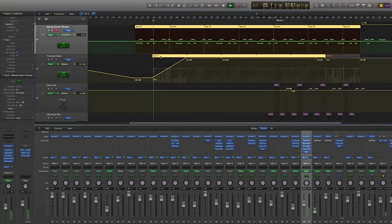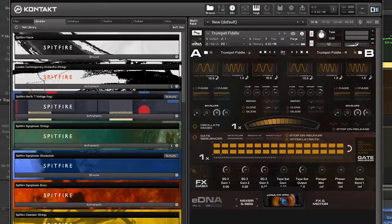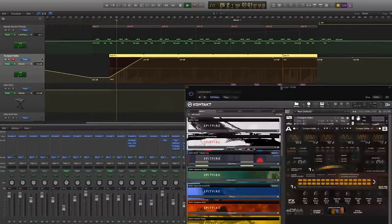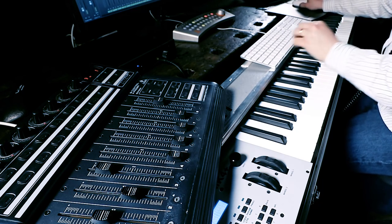And then joining in is my trusty trumpet fiddle, which is a contraption, a single-stringed instrument made with a gramophone horn that was popular for about 6 months in the 1910s, arguably because it sounded so awful. So let's just have a listen to that, automated in. So this is a loop. And what I like about this, bringing in later, just gives real definition to these plucks.